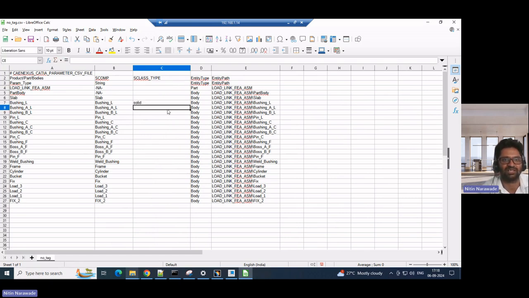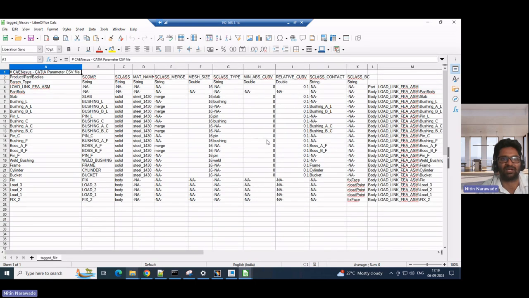So if I want to assign the solid class to, let's say, these parts, then I just use solid for all these parts. For some of the parts, if I want to use the body, then I can use body here. Maybe I will use the body for these four parts. So likewise, one can assign the simulation classes and the component in the CSV file against the part names. Now you can see this is the CSV file with all the scomp and S classes.